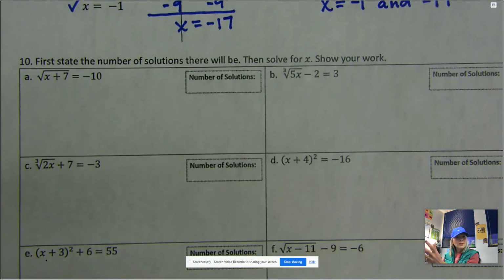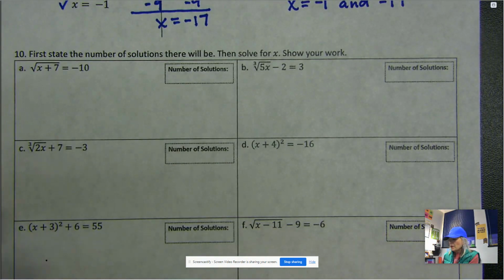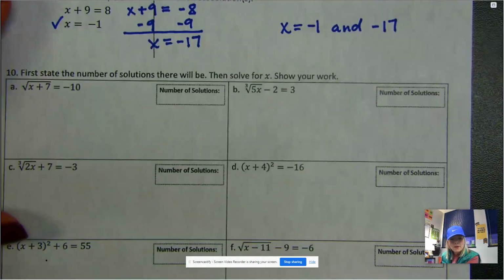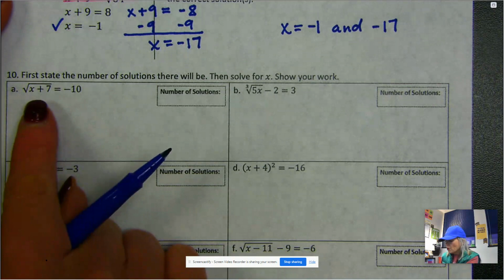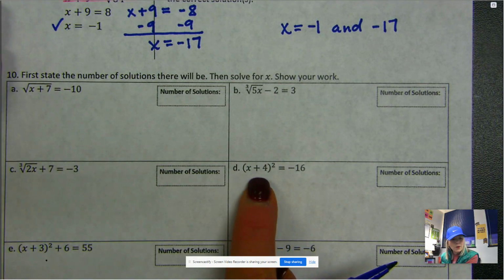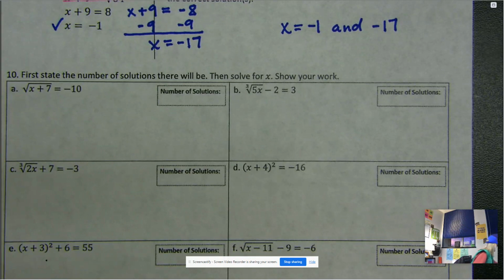So let's get to the equations down here. And before we start these equations, I just want to remember what these functions look like. What does a square root, a cubed root, an x squared, or an x to the third, what do those functions look like? All right, so I'm going to grab myself this Post-it here.